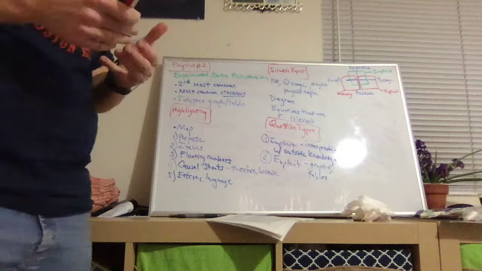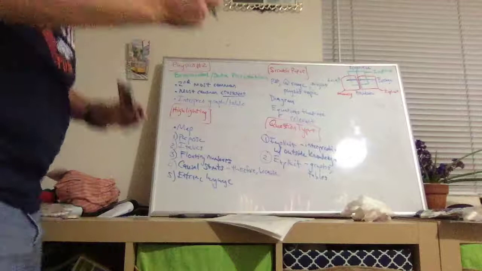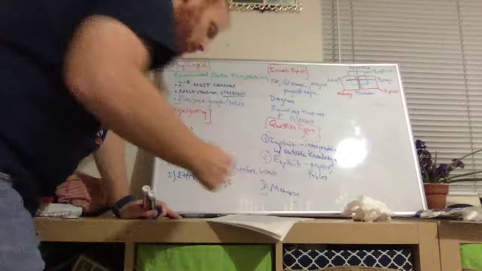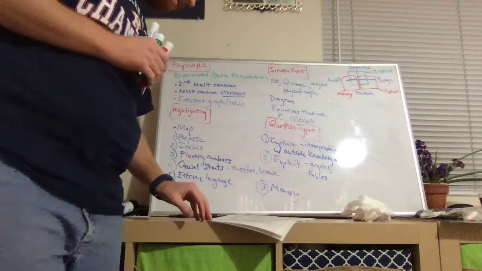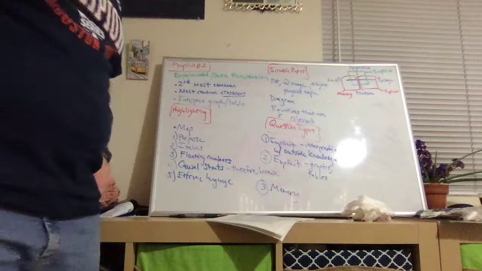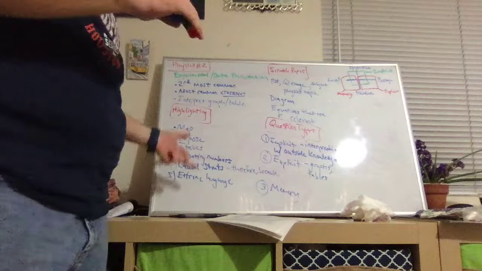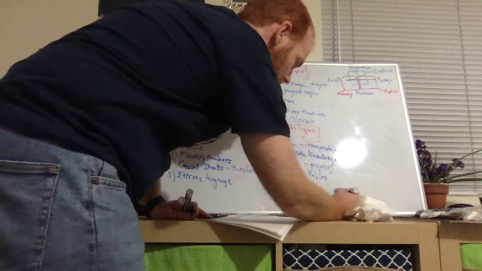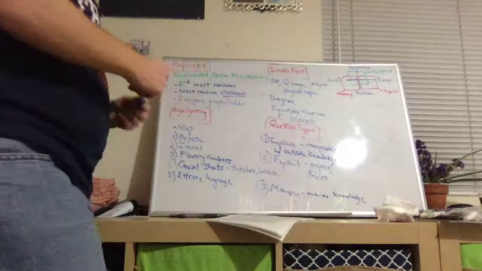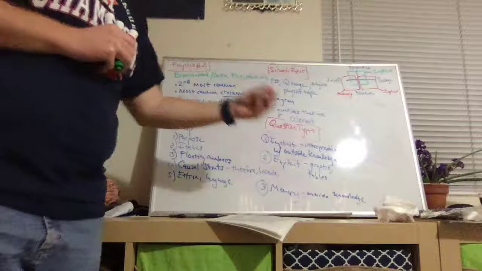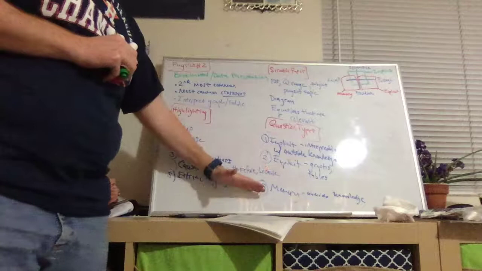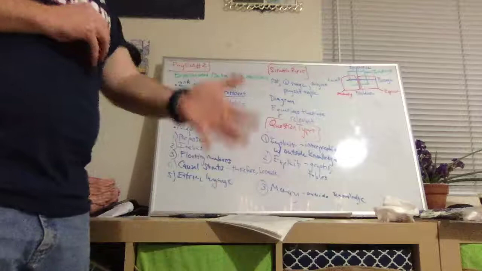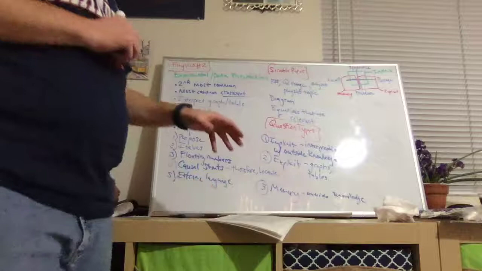And then finally, from our three-quadrant diagram up here, we know that the third kind of question is a memory question. And memory questions can appear with data presentation questions, but memory questions are based totally on outside data. And so they might give you a floating number, for example, and then just expect you to use an equation. So memory questions would be totally based on outside knowledge. And so you might have a data point in the passage, and you're going to use exclusively outside knowledge to answer that question. So we know there's implicit, explicit, and memory questions, but you want to know how those might show up in the context of an experimental or data presentation passage. And we'll work some passages together to get a feel for that later on in class today. Thank you.